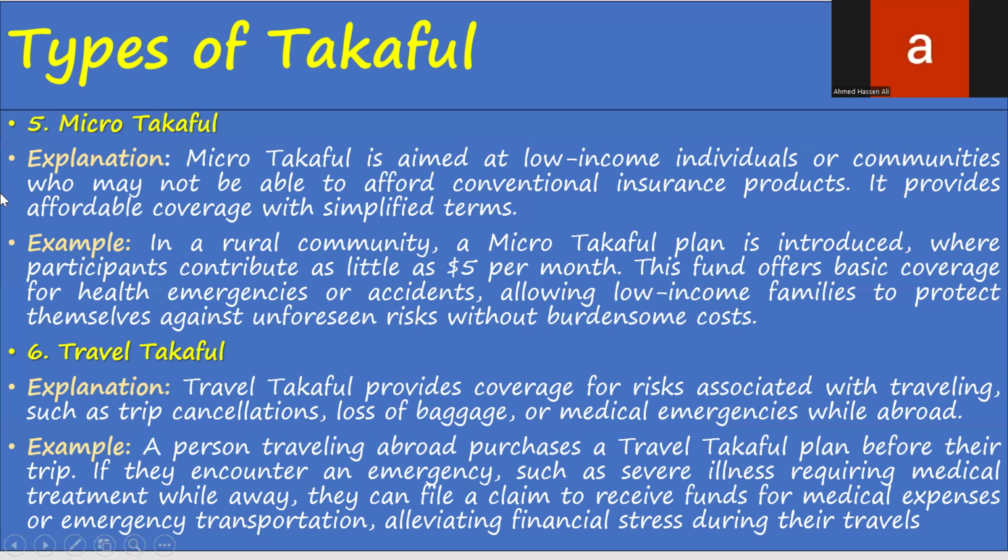burdensome costs. So when you're talking about micro, it is specifically for people who don't earn a lot of money or people who don't have a job. So they contribute $5 every month, and suppose there is a problem, then the $5 they have been contributing, they'll go to the Takaful fund, remove it, and fund them.